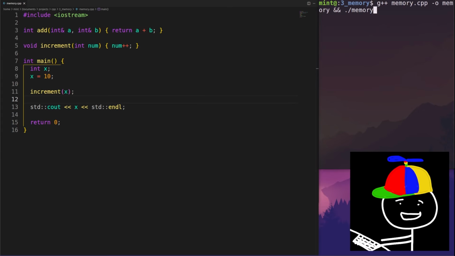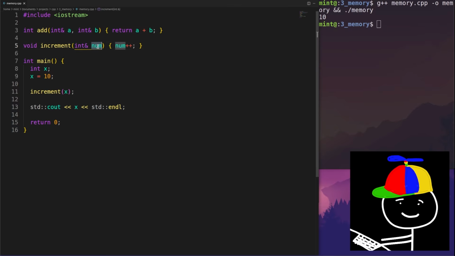So let's run this. And in fact, we see that x has not changed. It's still equal to 10 when it is printed out. But if instead in our increment function we were taking in the reference to a number, we're passing in the memory address so that this function knows it's going to actually modify the value that is pointed to by that memory address.